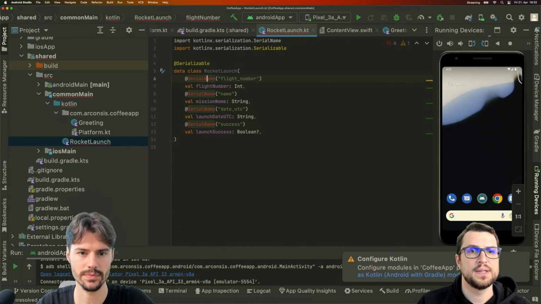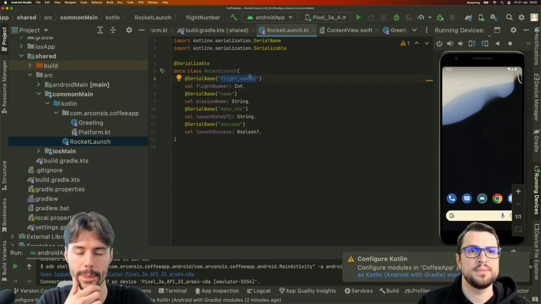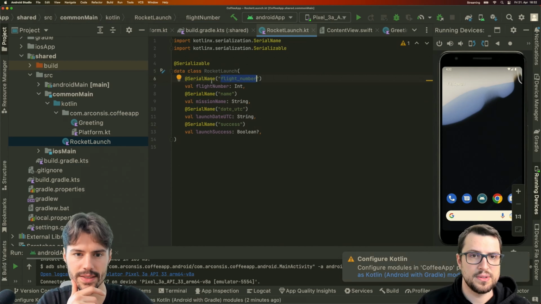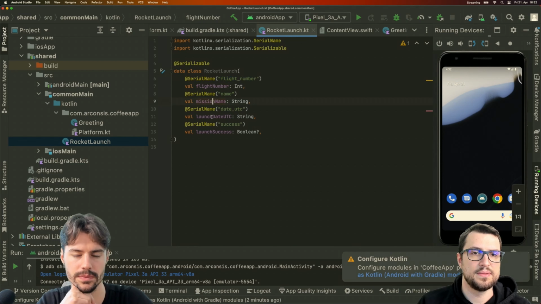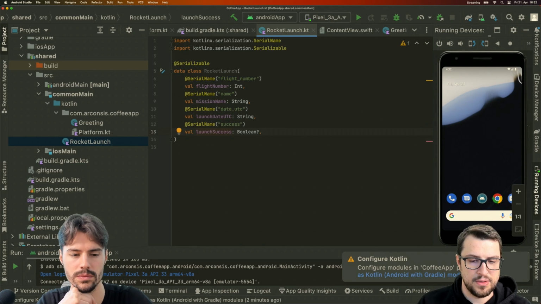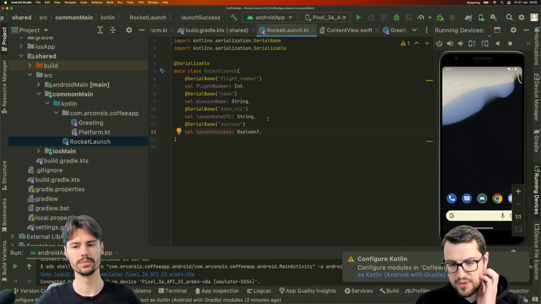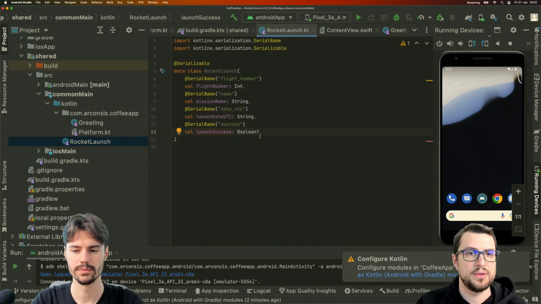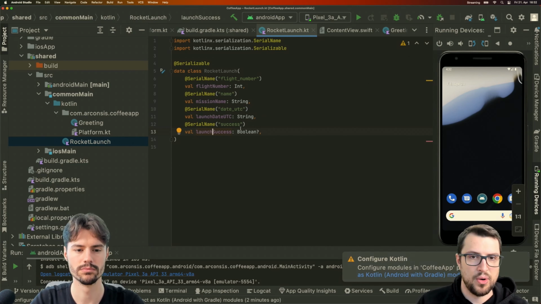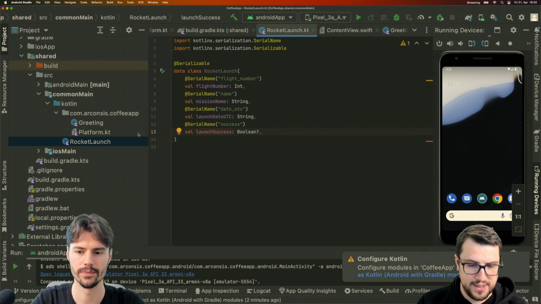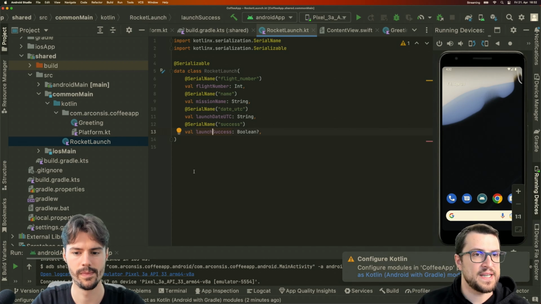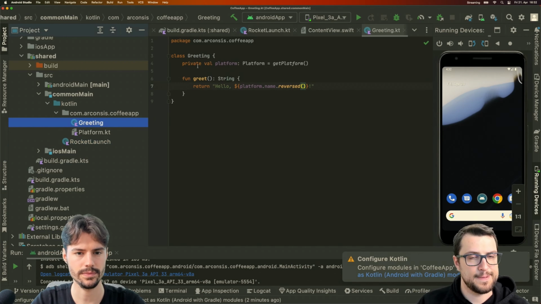So all this information, and so these keys is what is used then here in this serial name. Let's import that. Yeah, the name in the JSON basically. Exactly, and then you have here your property names, and that's already it. You don't have to specify all of them. We will configure to allow that, and it's a super simple example. So you could add more and put it in a package and so on, but we'll not focus on that now.